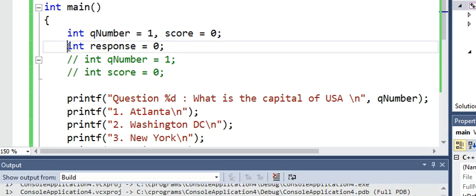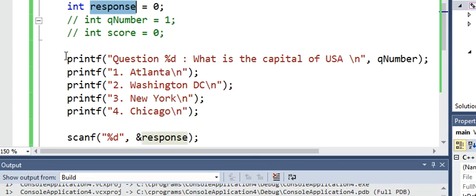The third is the response, what the user enters, right? So I have 3 variables, one for the score, one to print the question number, and one for the response the user enters. Okay, so I say printf question %d.